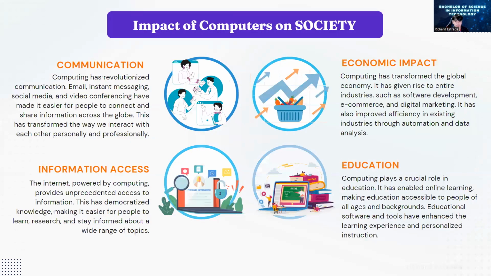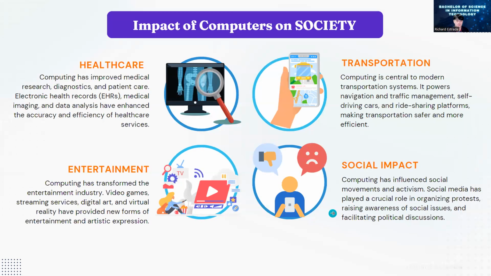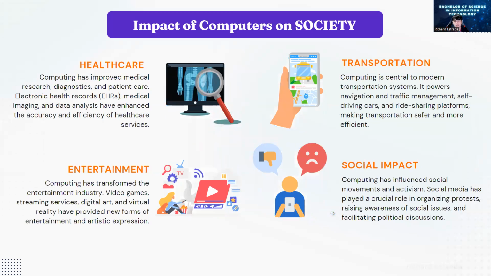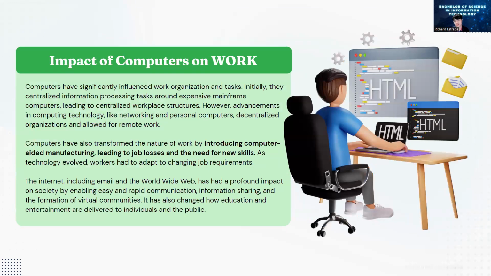So again, let me summarize it. It affects communication, economic impact, information access, education, healthcare, transportation, entertainment, social impact, security and privacy, environmental impact, workforce and jobs, innovation and research. So I hope that you take note of those things. Okay, so that's it for the impact of computers on society.